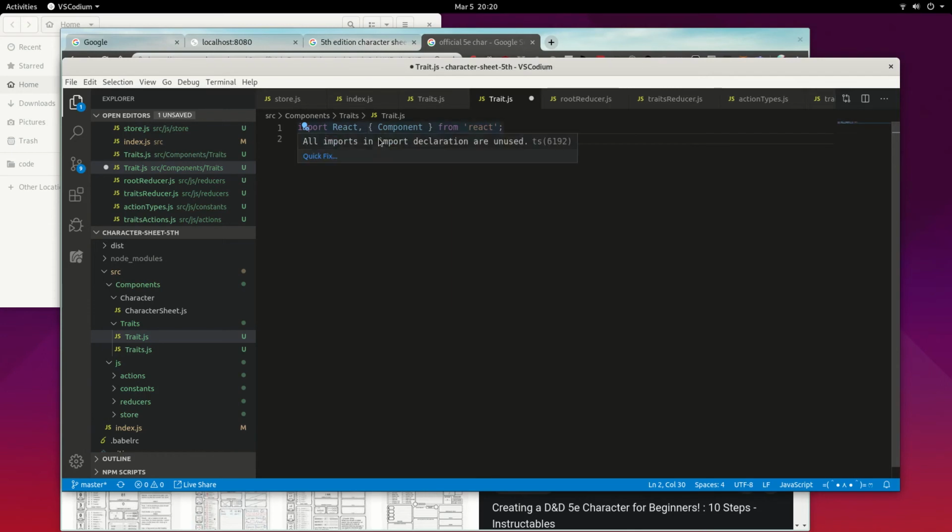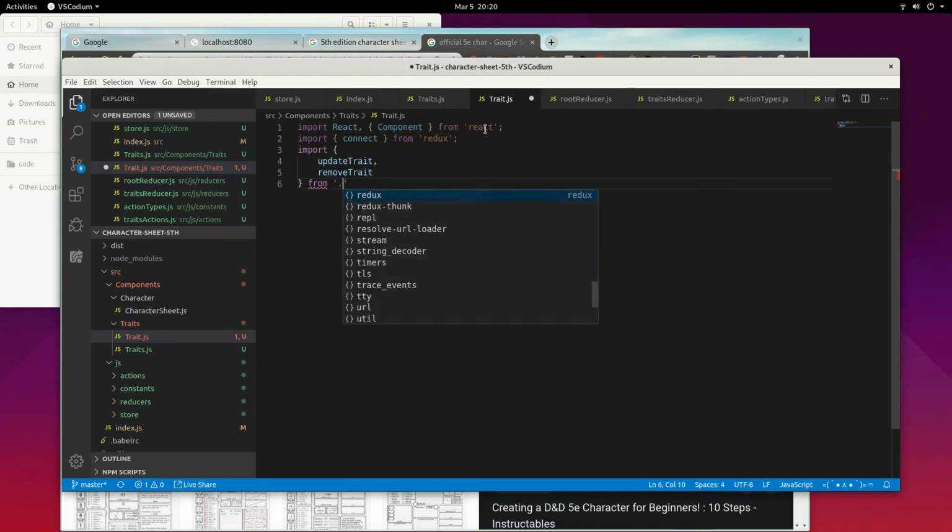And then we're going to import our update trait and the delete, there's a remove trait. So that's in our JS/actions/traits actions.